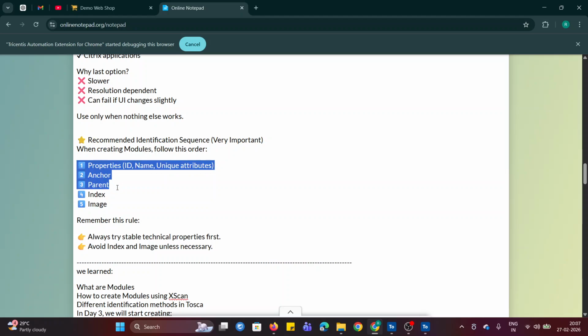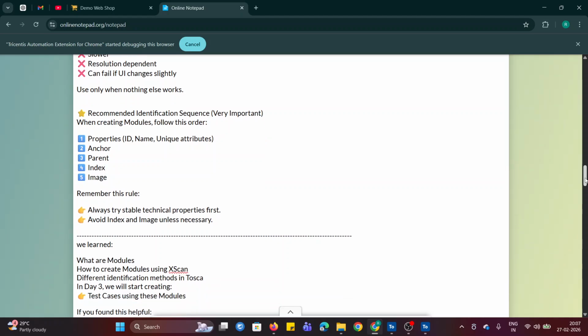If you are not able to make elements unique by the others, then and only then go with these. Always try to find the stable technical properties, because the more stable your elements are, the better your test cases will run, and avoid these two as I mentioned.